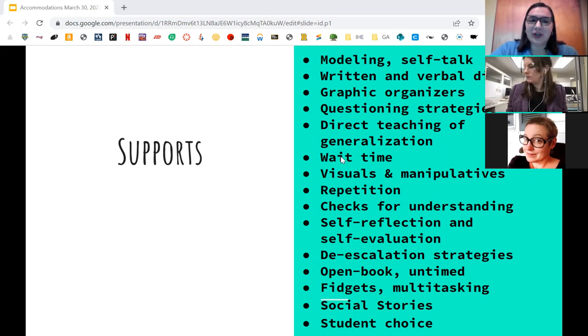Providing wait time is really important. So this is helpful for students who have processing difficulties, and that can be students with any of the disabilities that we've talked about today and other students. So information processing can take time, longer for some students than others. And if we even practice this, if you ask a question to the class and then call on someone after a little bit of a wait time, even if it's just a couple seconds, it feels like a long time. But that can really provide some time for information processing to happen for your students who might not be able to participate if they weren't given that wait time.